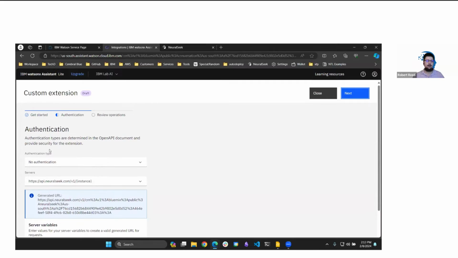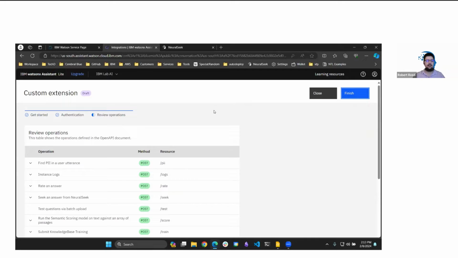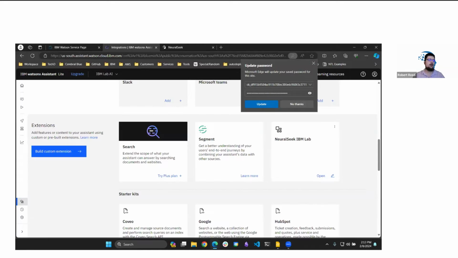And on the assistant side, we need to set API key auth and input that API key. This is a specific API key to the instance of NeuralSeek that you provision as we're following through the lab. So we'll go ahead and finish, review the operations, finish.